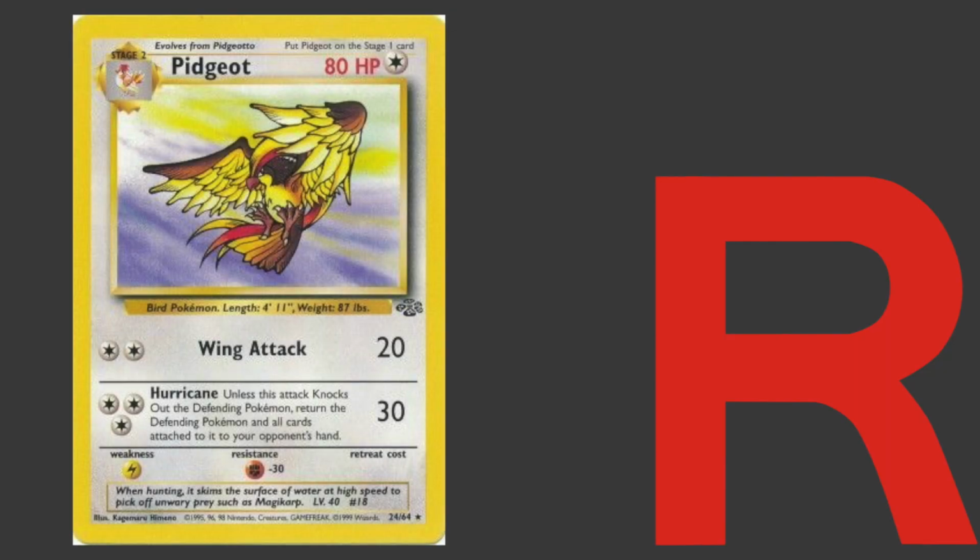It's the Pidgeot deck, as suggested by Tokarts several videos ago. I finally got a working build of it, though it took a while. Pidgeot was first released in the Jungle set, even though Pidgey and Pidgeotto were part of base set. But this card has a very interesting attack, Hurricane, that deals 30 damage, but if it doesn't knock out the opponent's Pokemon, it just sends it straight back to their hand.